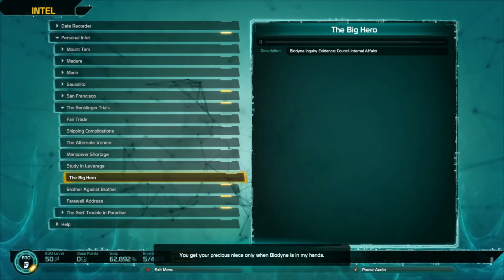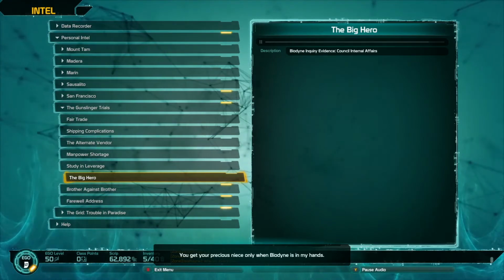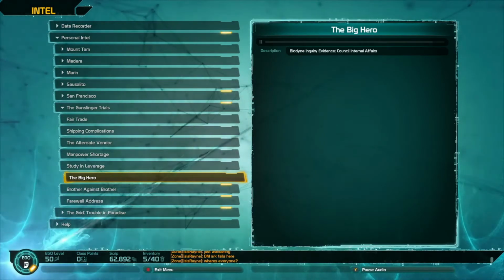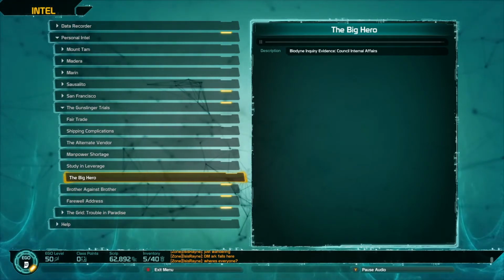I want what you have, and I see that you respect trading it for Votan lives. You get your precious niece only when Biodyne is in my hands.